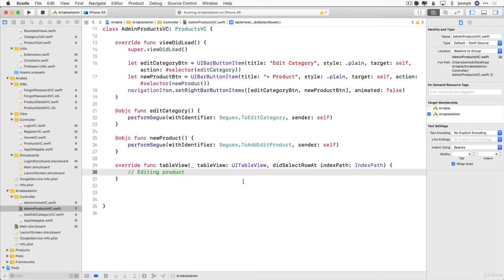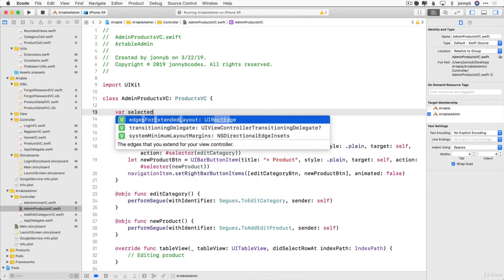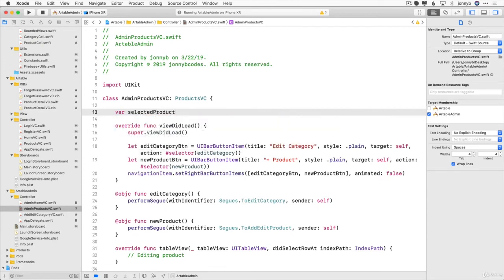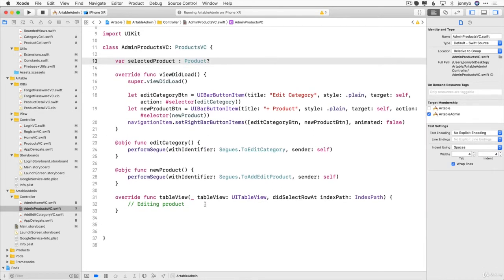And what we're going to do is we're going to have a variable here at the top called selected product. And it is of type product, but it's optional, okay? So it's going to be optional because this is how we are going to tell whether or not we are editing a product in the add edit category VC. If it's nil, then we are creating a new product.